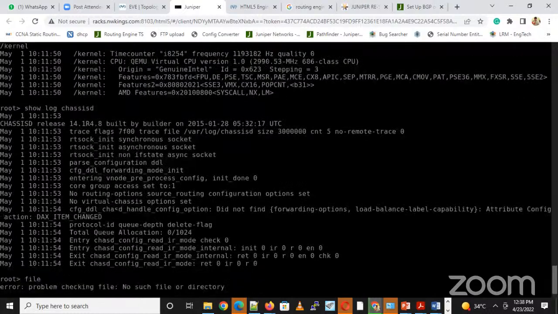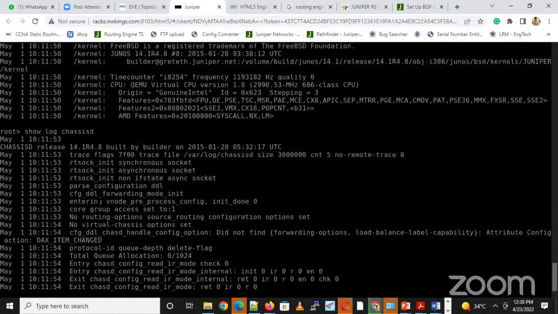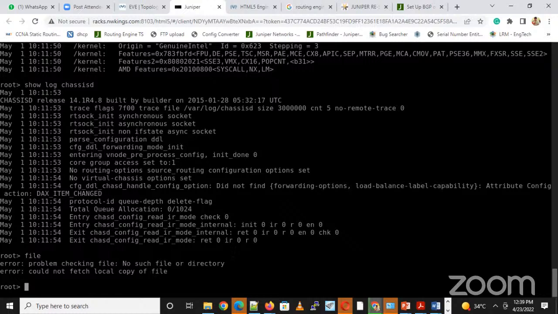If you want to collect all these files, they are located in /var/tmp. /var is a folder. In the routing engine you will have a memory disk, and in that disk you have folders, the var folder. /var/tmp is the path where these log messages are stored.